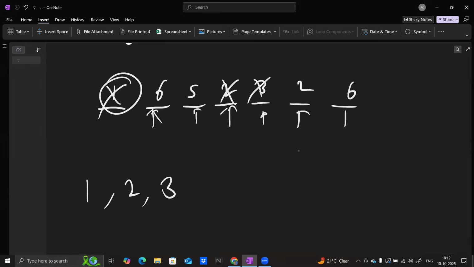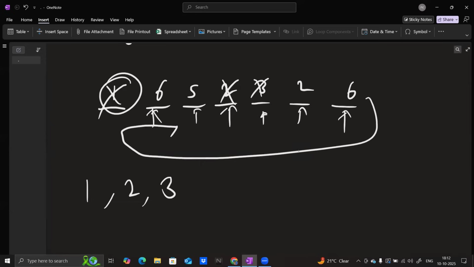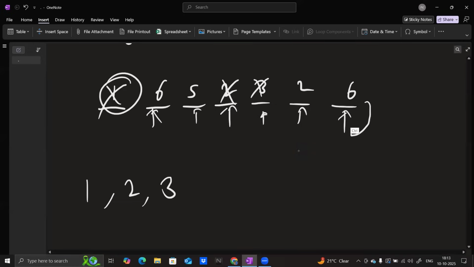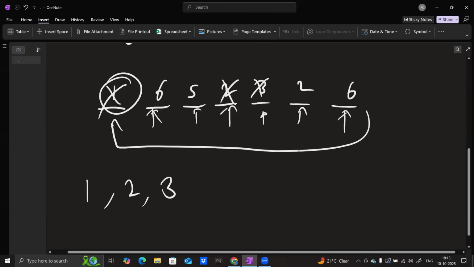can you understand why I did not choose this 6 right here? See, I chose this 3, right? Then I came here. I was not allowed to choose this 2 because this 2 is not greater than 3. The last thing I chose is 3, right? So I cannot choose this 2 now. So I move to 6. Now on this 6, I did not choose it. Why? Because on the next cycle, I want to choose this 5 also. If I choose this 6 right now, I won't be able to choose this 5, right? So that's why I just skipped this 6 for now, and I moved to the front again.